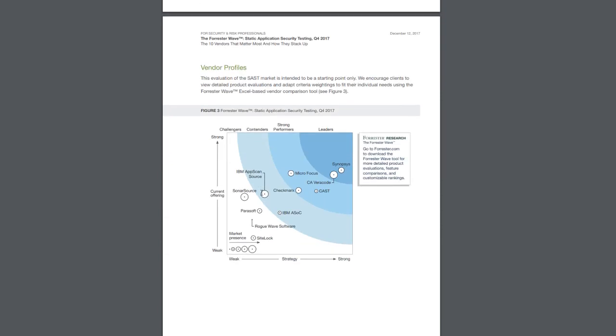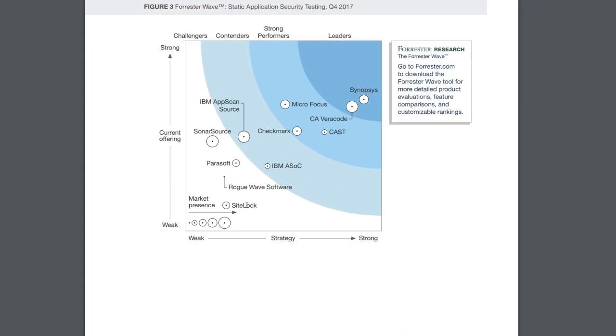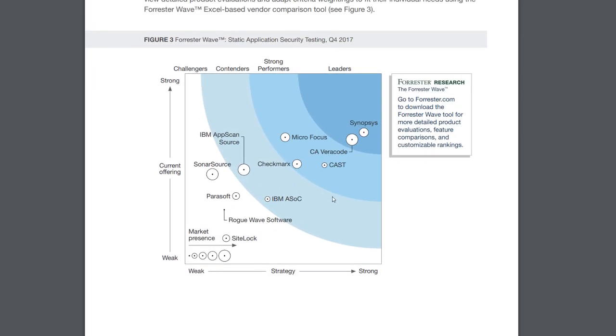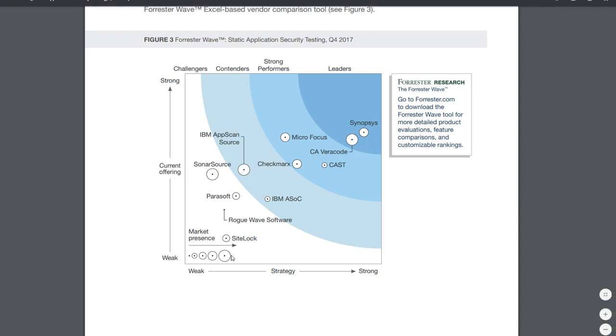And if we look at their table, let me just make this a little bit larger. You see a very similar report here as well. Some are missing, but very similar. So you see Micro Focus, Veracode, Synopsys, and so on and so forth. So this is what the Forrester Wave looks like. A little bit about the market presence is in there as well.